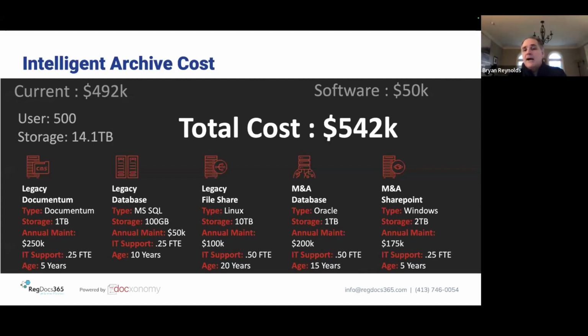In that process, it's not like we build the UI of the existing application, but we give you a way to visualize it as you would expect to see it within the platform. So when all that data migrates over, you can decommission the application, take down the database, and turn it off in essence, stop paying the maintenance and licensing, and the Docxonomy platform becomes the source for the content. You can interact with it, find it, report on it, extract it, and make it available for auditors if you're being audited, things like that. We'll show some of that when we get into the demo in just a little bit. Right.